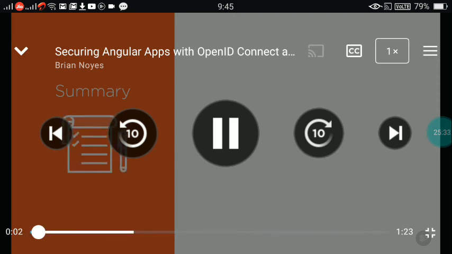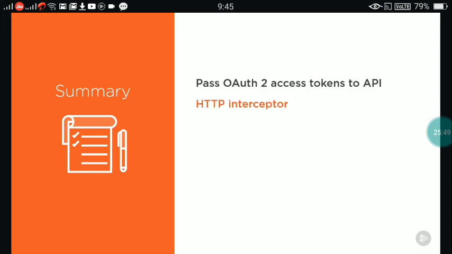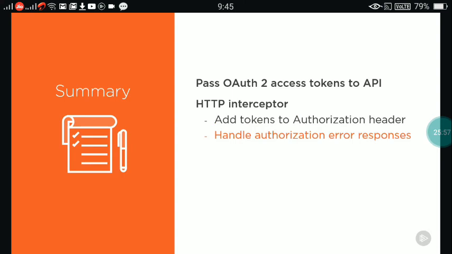So that wraps up this module on authorization with OAuth2. You've now seen how to pass your access tokens in the authorization header as a bearer token and have the backend enforce that you need that. You've seen how to manually add that header on the client side, or better yet, use an HTTP interceptor to add it automatically for you. You also saw how to use the interceptor to watch for authorization-related status codes and take some action based on them.